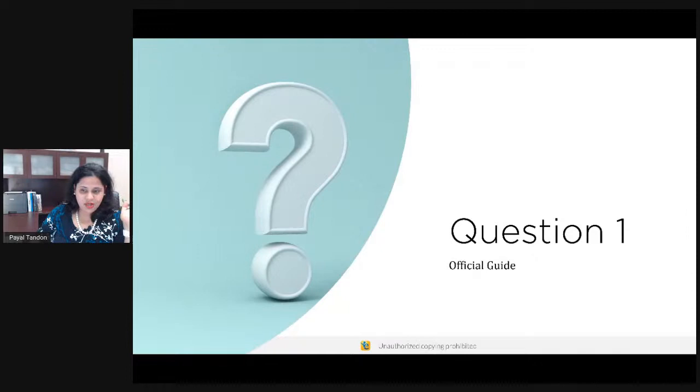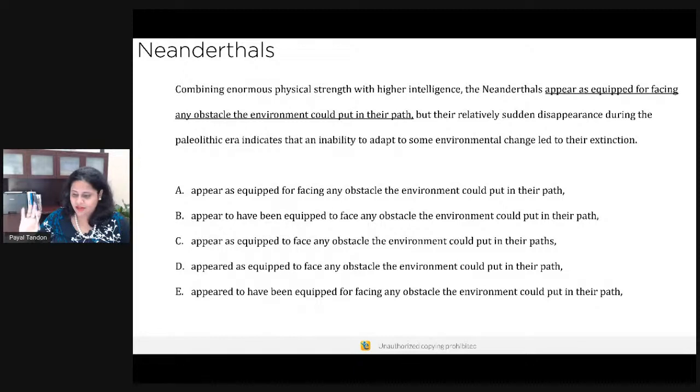And now let's come to question number 1. I'm going to give you 1.5 minutes to solve this question. You can put in your answers as soon as you get to the answer, and I think all of us over here will not get swayed by the answers that others put in. So let's just solve this question, and then we're going to talk about how you do the strategic review. This is an official guide question, OG 2020, I believe. So here's the question. Go ahead and solve it.